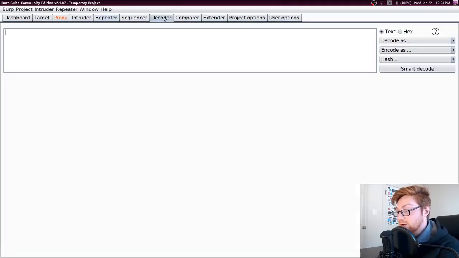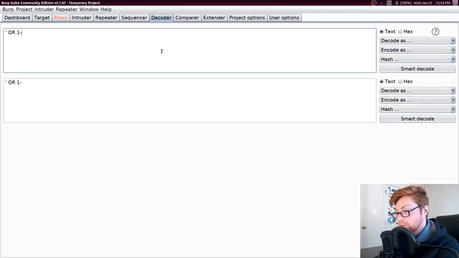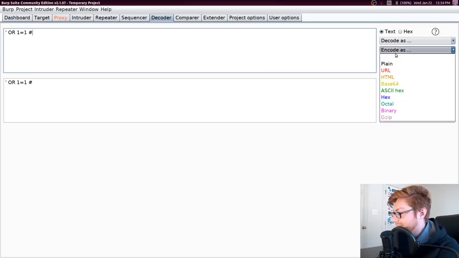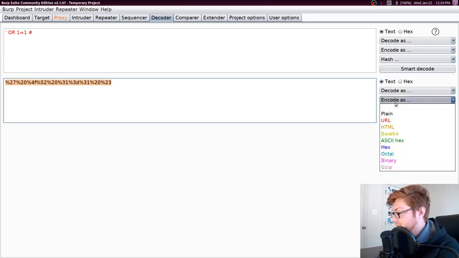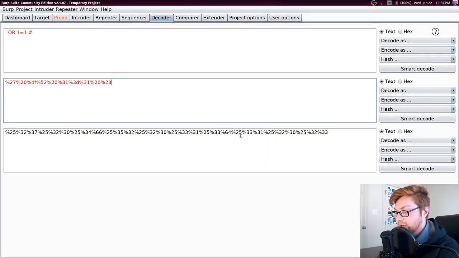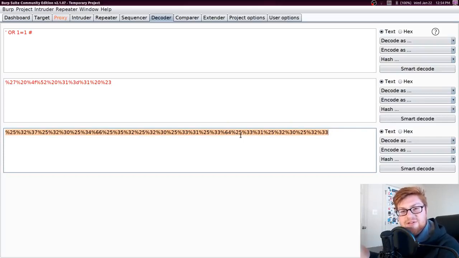Or there is the decoder tab, which will allow you to do that as much as you want. So let's say I had or 1 equals 1 with our hashtag there, and you can see it'll create kind of a pane for me and how it's going to manipulate or transform that data. Let's go ahead and encode that as a URL. Now that's done all of the different values as URL encoded, which might be handy for us. And maybe some techniques you might end up doing will allow you to try and inject some double encoded values. Let's encode it again with URL encoding. Now you have double encoded stuff, which might help evade some filters or some other techniques to mitigate your attack or your exploit, etc. Or we could encode this as base64, right?